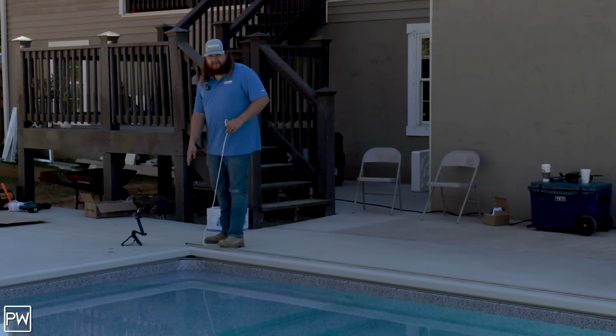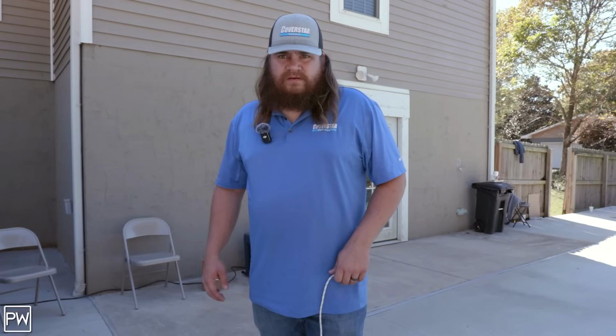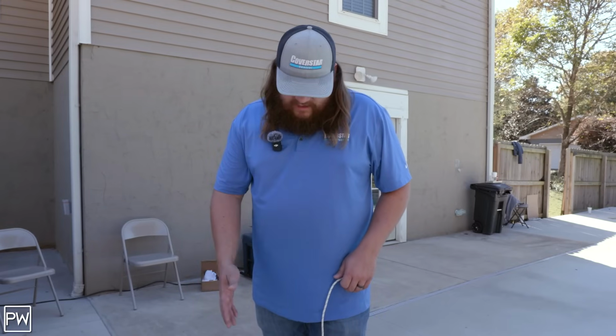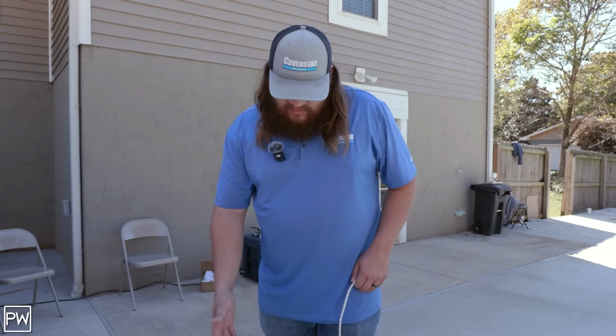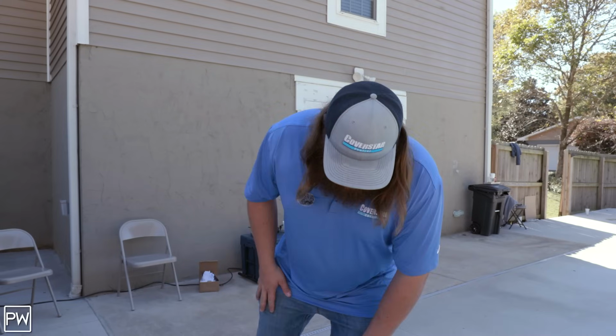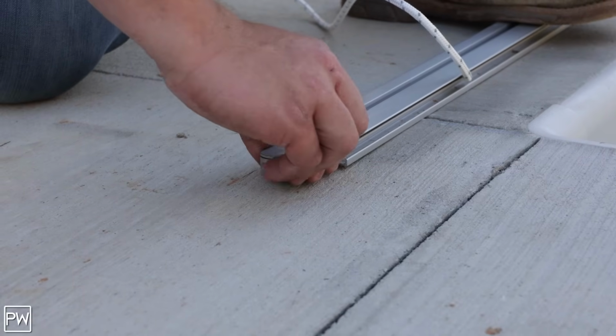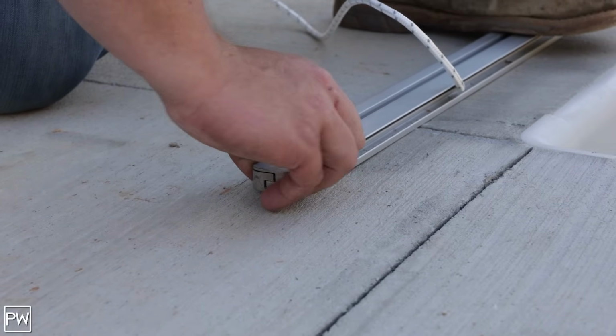Now, before we pull out the end of the track, we are gonna need to remove our pulley. So here we are at the end of our track. We're ready to remove our end pulley casting, take the rope out the end, and get it started down the other way. So, with my foot on the track to make sure it's not moving anywhere, I'm gonna wiggle this pulley out.